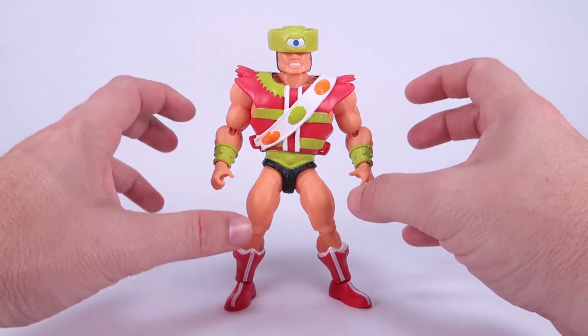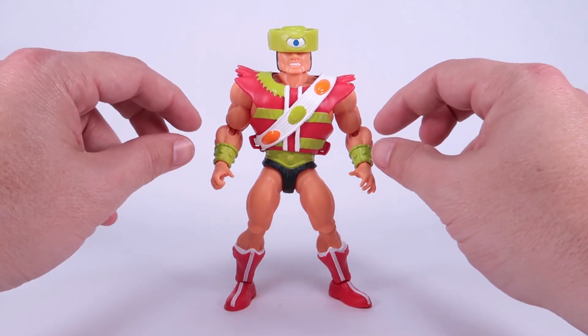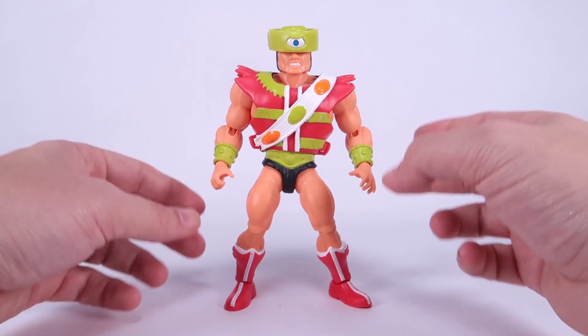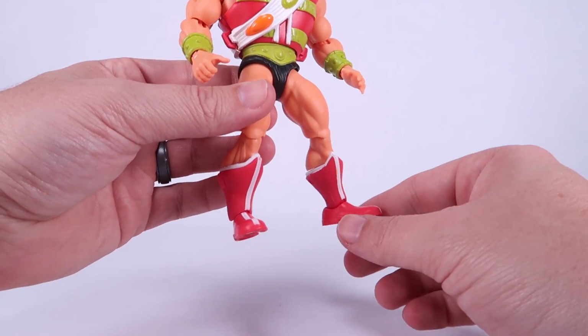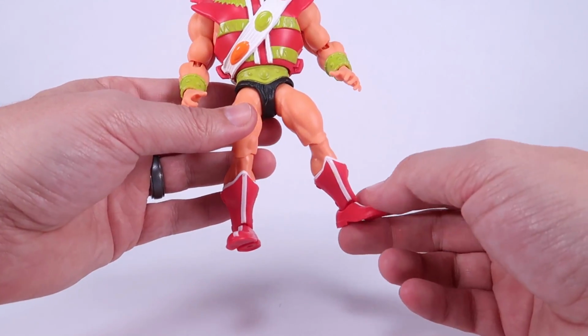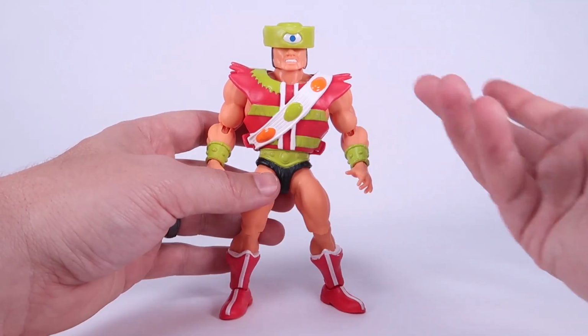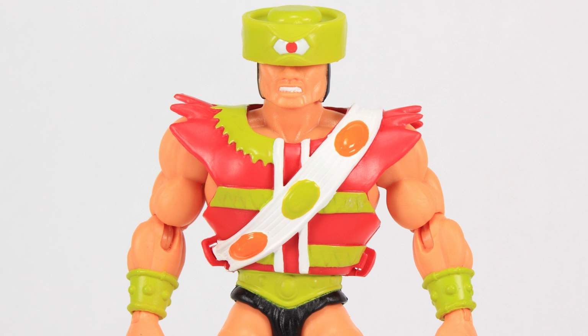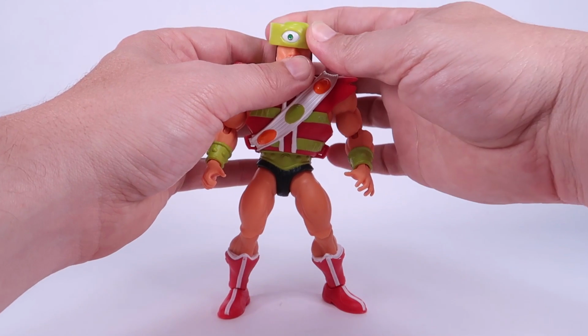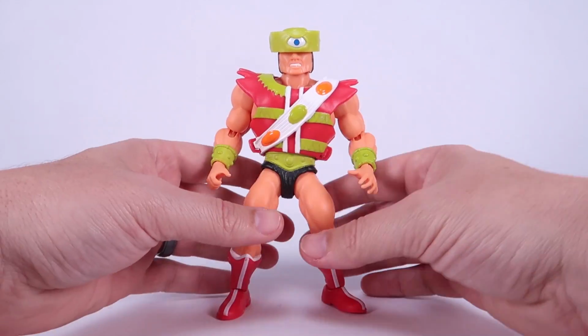For the most part, this guy does just reuse the same base body that we've had on many of the other figures in this line, including the first release of Tri-Klops. You know, he does have just those straight wrist bracers there. He's got the standard body. He is wearing different boots this time, which is really nice. So instead of the furry boots, he's got the straight boots with the points on the tops of the boots there. His armor is completely new, which I really like. So they've sculpted him brand new armor to match what he's wearing in the mini comic there. But the head is the same visor, just painted different. It's like this lime green this time. They didn't paint the eyebrows above the eyes on this particular version of the visor, but I believe that is just a matchup with the way it looked in the mini comic.